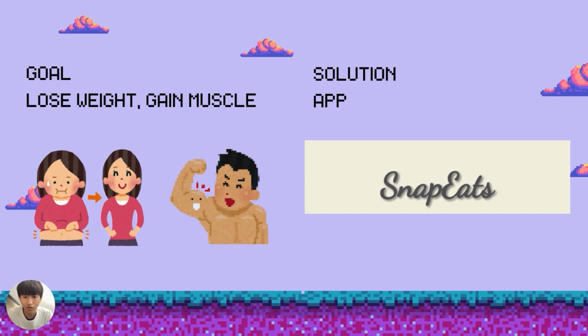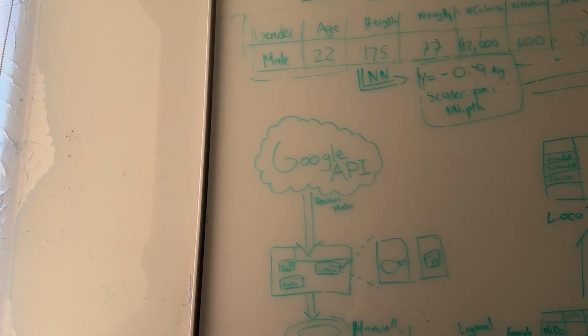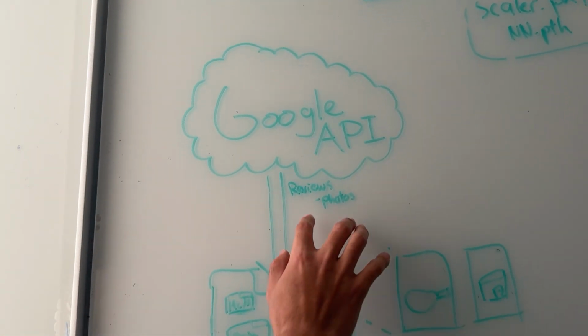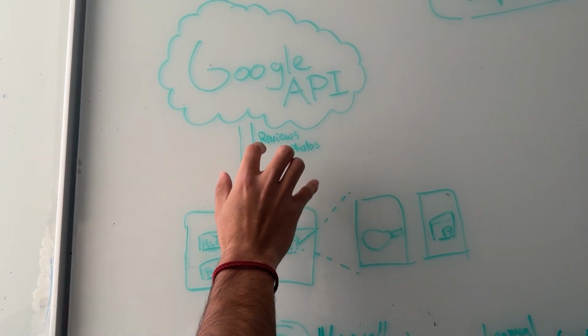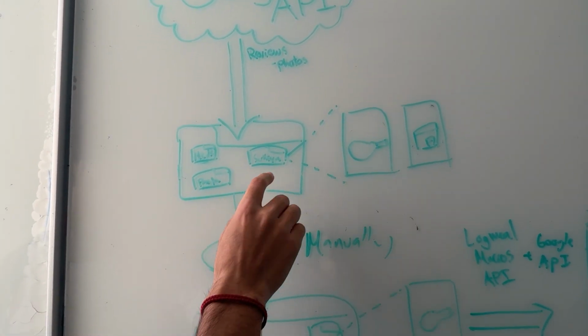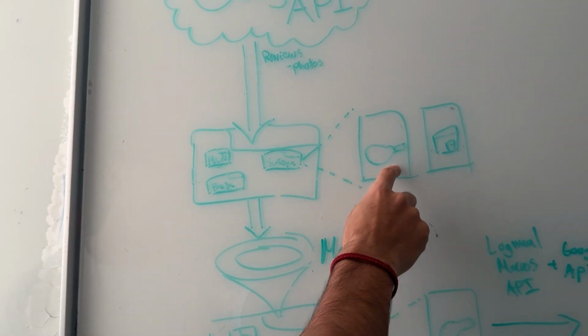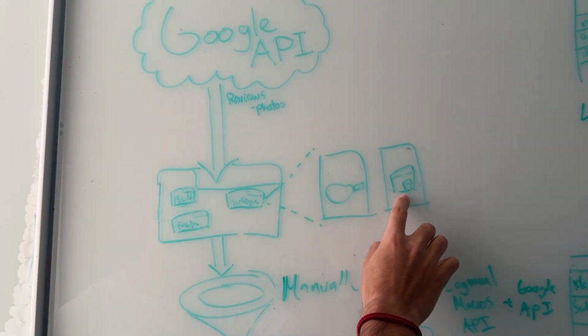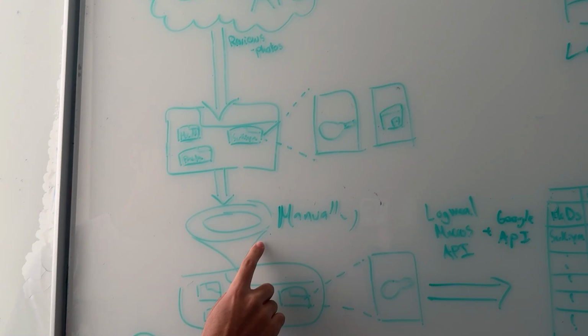Okay, so we are going to introduce our methodology now. I will give you a brief overview of our project. We start off with the Google API. This allows us to get the photos from the reviews section of the Google API. We download the food items corresponding to each restaurant inside a folder. Sometimes we have images that do not correspond to food items. Therefore, we have to manually filter them out.